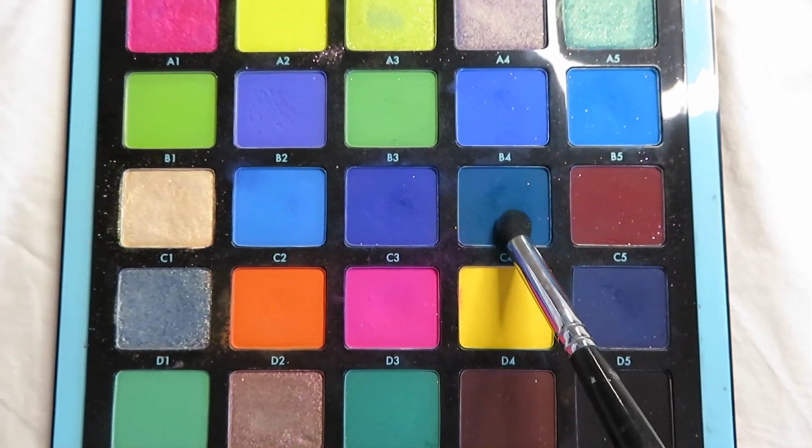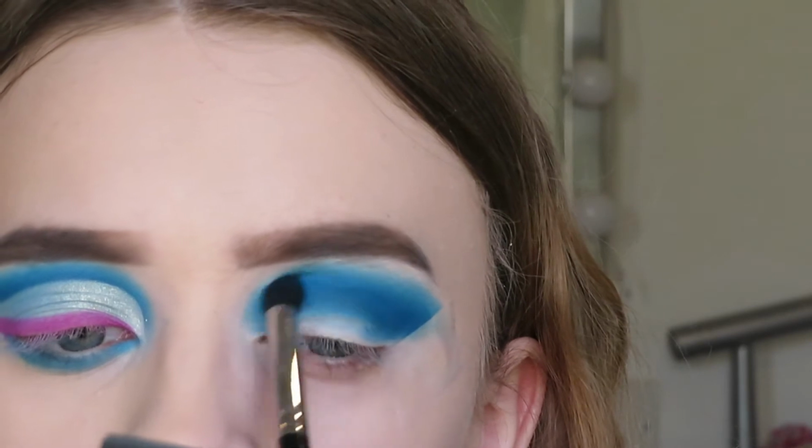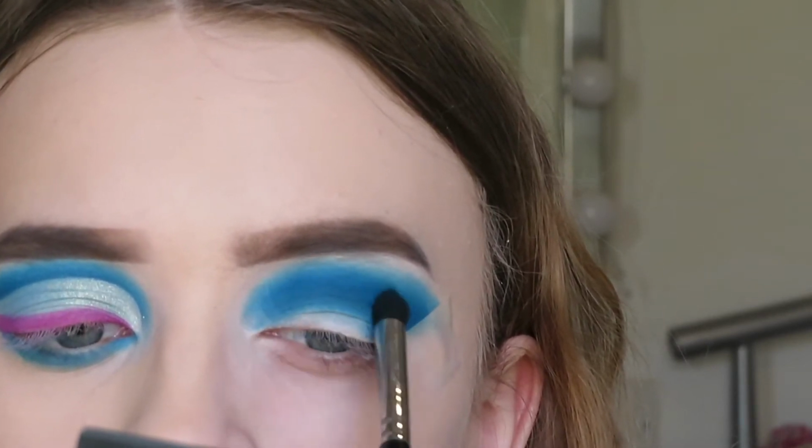Then I'm going to be going in with my Anastasia Volume 2 palette, and we're going to take this slightly darker blue shade to darken up the crease.